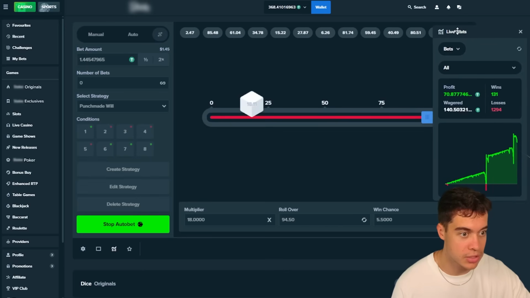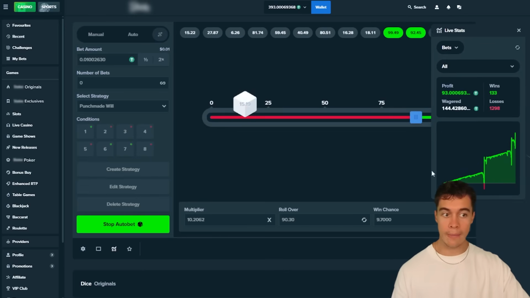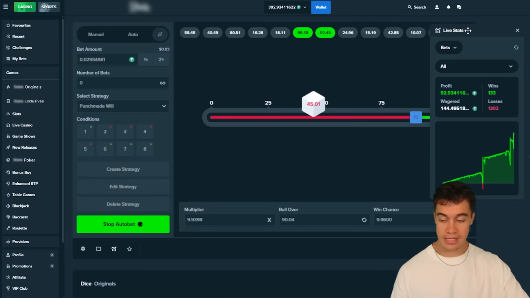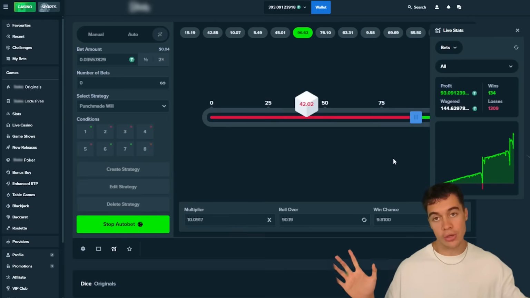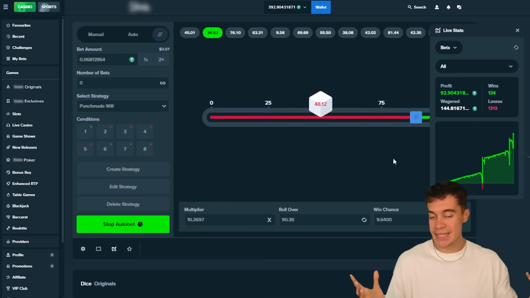Big losing streak, as you can see. And there's the win, up $93 now. Okay, suddenly I'm starting to like what I'm seeing. I mean, I could just walk away here, and it's the sensible thing to do.